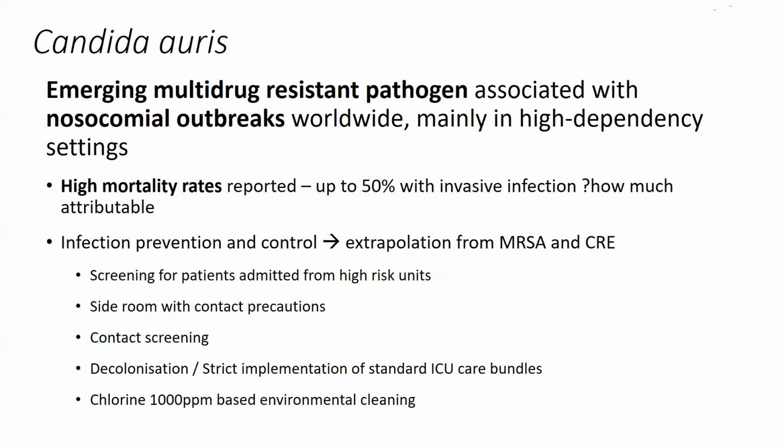And then from an infection control perspective, most of the advice, and this is just a summary of the Public Health England advice, has been based on extrapolation from other organisms in the hospital. So screening people who've come from places that may be at high risk, so that's places where there are known to be cases either in the UK or from overseas. And then most of the care for patients is around contact precautions and enhanced environmental cleaning.